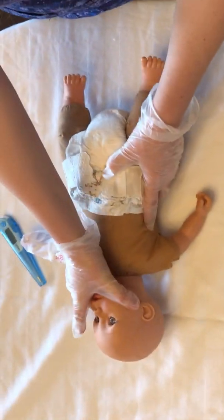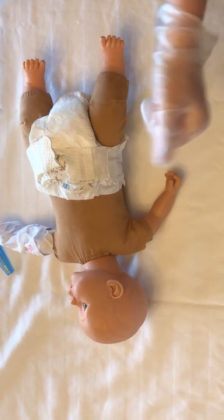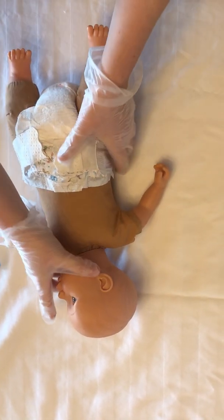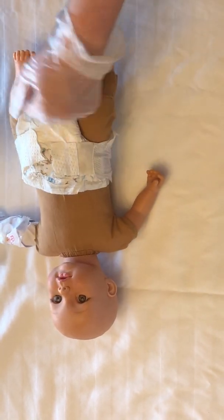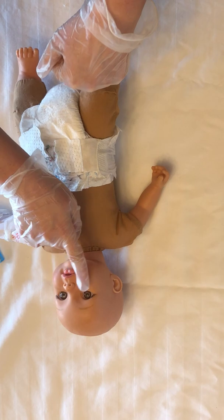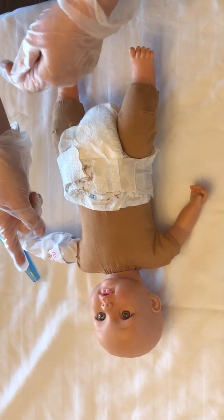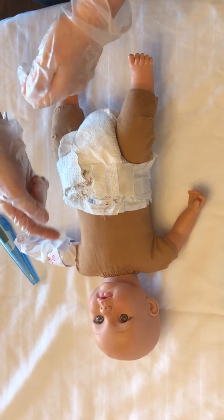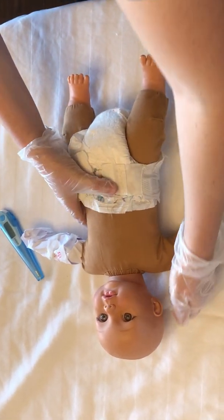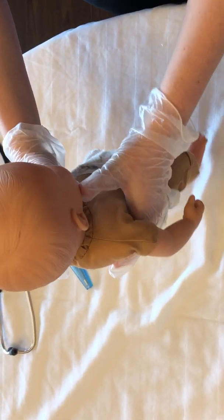We do this by turning the baby's head to see if it goes into a fencing position. My doll can't do that. So you do that both sides. You can also check for the rooting reflex by brushing your finger across the cheek. The baby should turn its head towards your finger. You can also check a stepping reflex. So you do this by placing one of the baby's feet on the bed and seeing if they make a stepping motion.